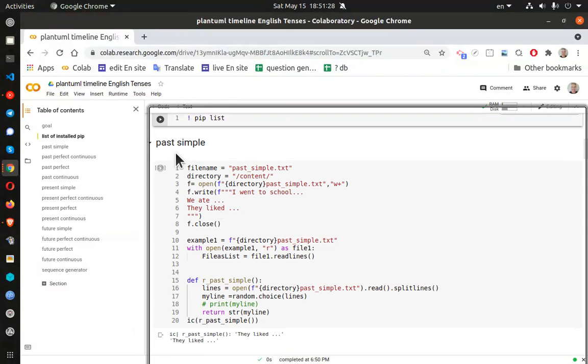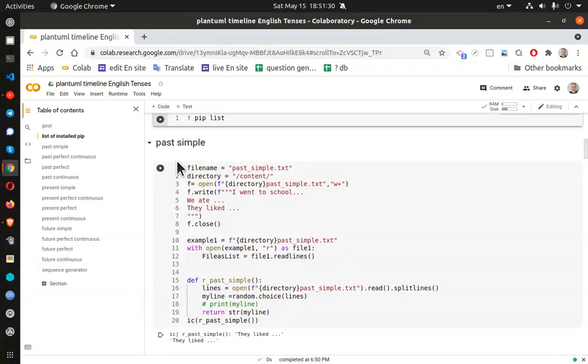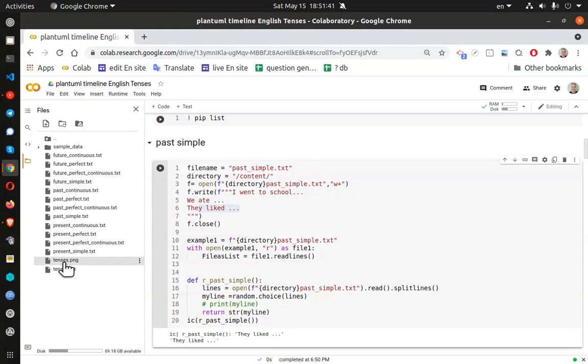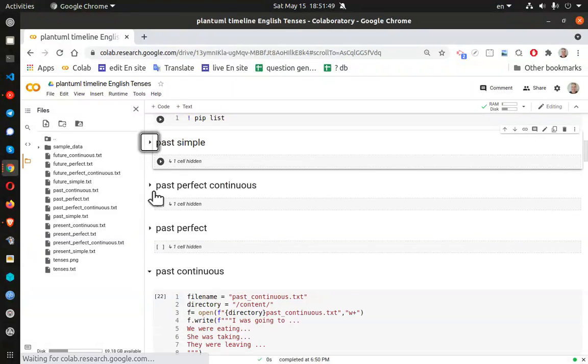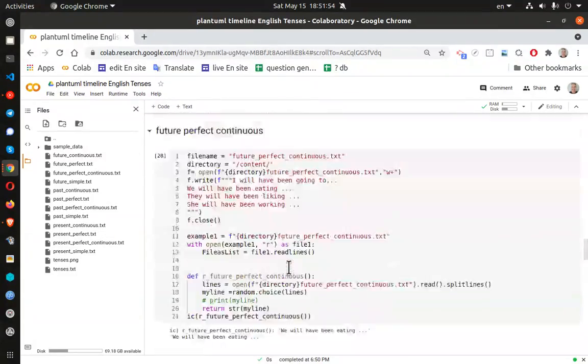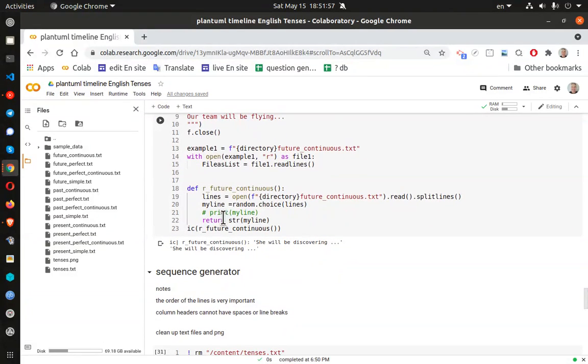That being said, I created a bunch of simple functions that read in a text document. You can see I've got the table of contents over here, and I have a bunch of text files that reflect this data here: past simple, past perfect, past continuous, future, etc. All of these are creating functions that will produce a random line.